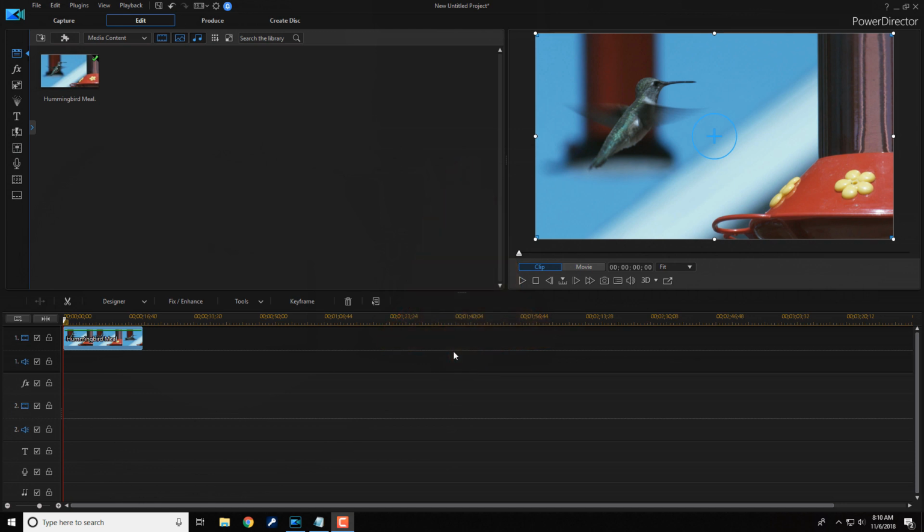The Sin City effect lets you change everything in your video or image black and white, with the exception of one color that you select. So, if there's something blue in the shot and you want it to stand out while everything else is black and white, this is the effect for you.